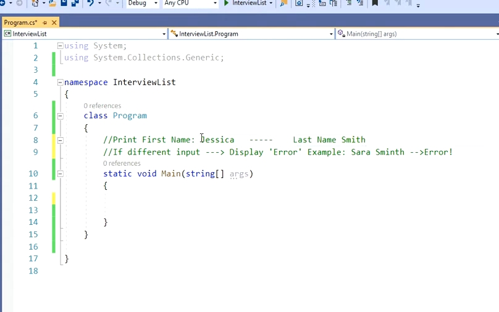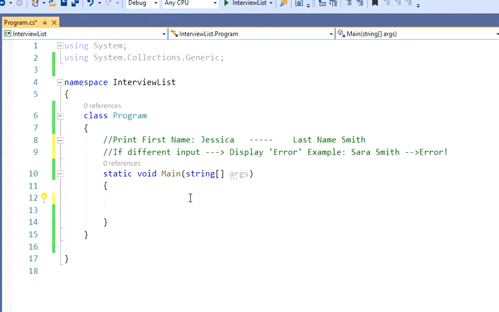Okay, so they want you to create an application that gets this input. But if you type a different name, let's say Sarah Smith instead of Jessica Smith, they want you to display an error. They tell you to do it whatever way you like, however you want it, okay?